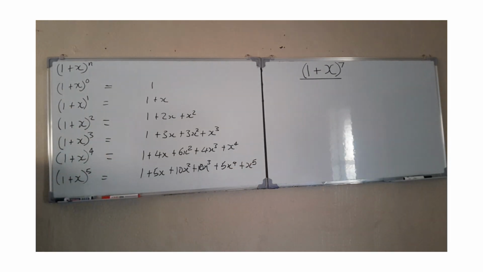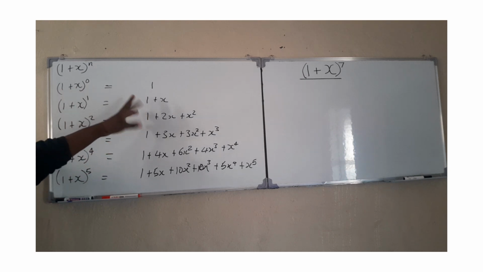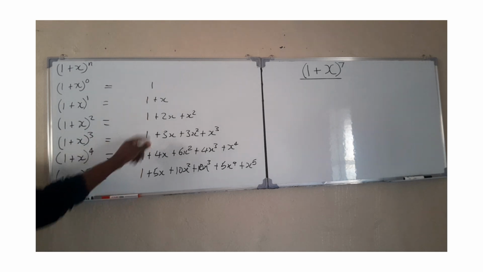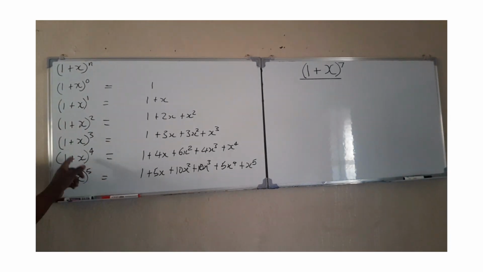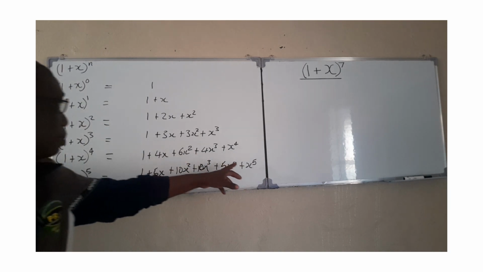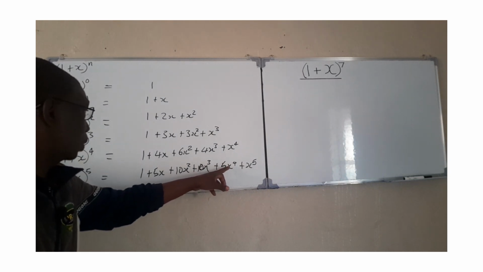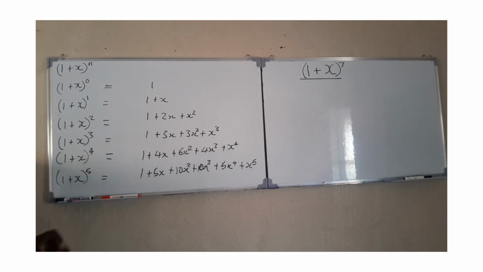First of all, let's notice a few things. Let's observe a few things here. It starts with this one, the coefficient of the first term is just 1. And the coefficient of our last term, which is x raised to the last power, to the power n there, is actually also 1. By the coefficient, I mean the number that multiplies the x there. Here, the coefficient of x to the power 4 is 5. Here, the coefficient of x is 3.